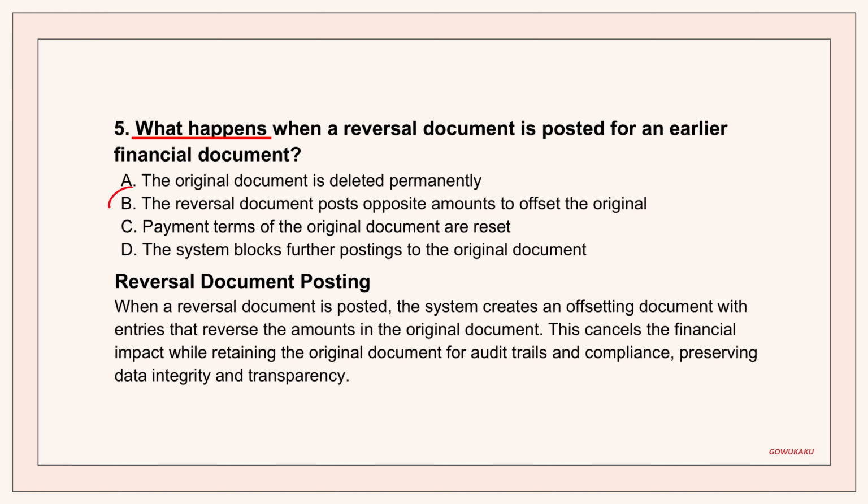It cancels out the financial impact, but both the original document and the reversal document remain in the system, linked together. That maintains the integrity, the history, makes complete sense for auditors. You see what went wrong and how it was fixed. Exactly. It's fundamental. Yeah. New document, opposite posting, original untouched.